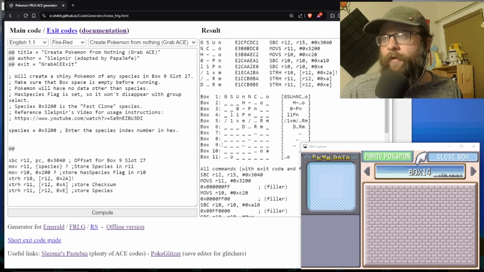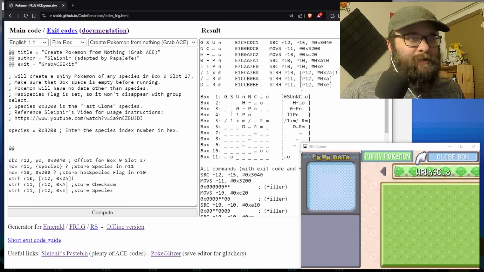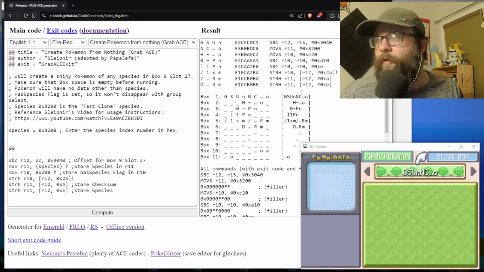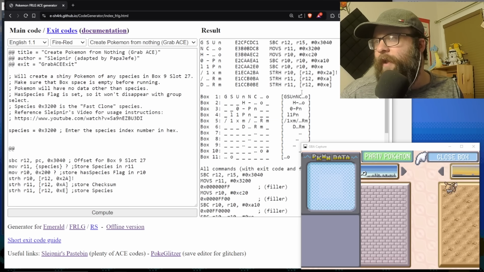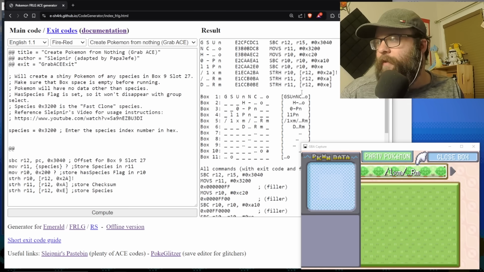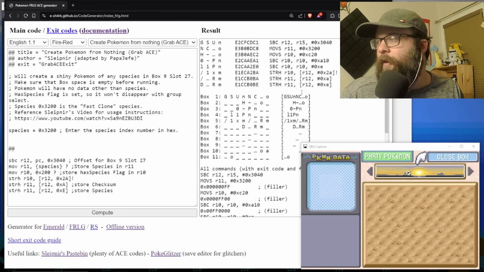So we just hit compute, and that'll give us the box names that we need. And I'm just going to type these in and run the code, and we should get the fast clone Pokemon pretty quick. Okay, so I've finished entering the code. We got G, Sun, NC, H-O, 0PN, L1PN, 1XMRN, DRM, OA. So that's all good.